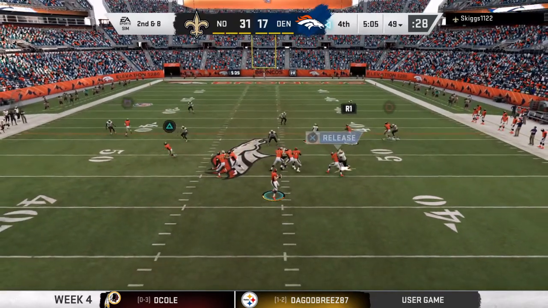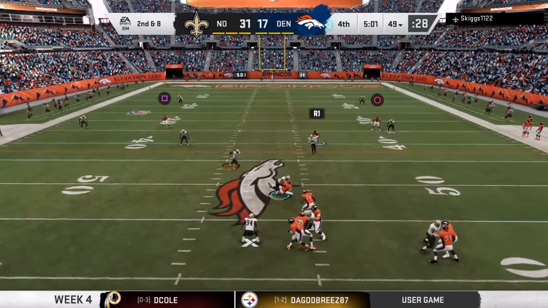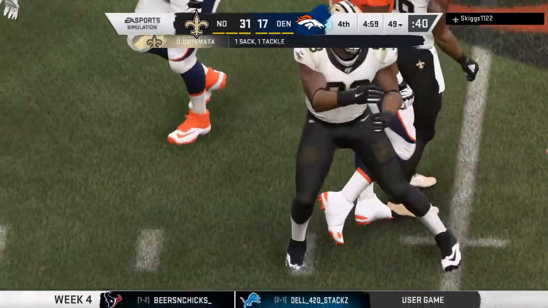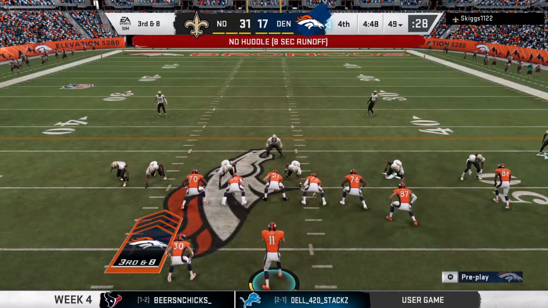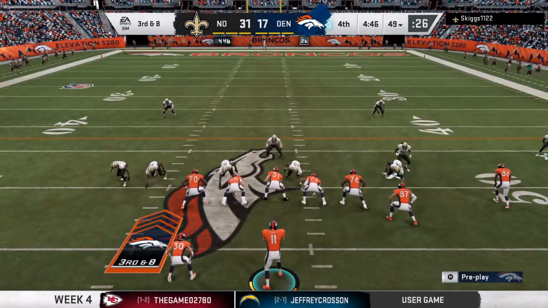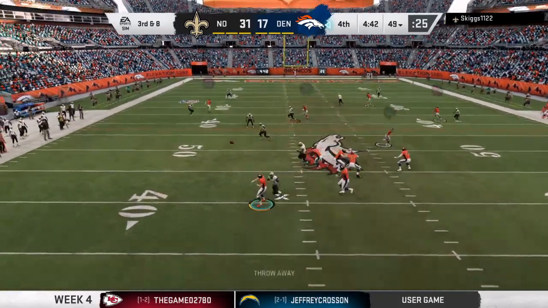Here's 2nd and 8. Whenever we talk about the best strong safeties, one word constantly comes up, and that's... And he's going to have to eat this one as down he goes. Give the sack to David Onyemata, the product of Nigeria by way of Canada. Here's Stewart from the gun on 3rd down.